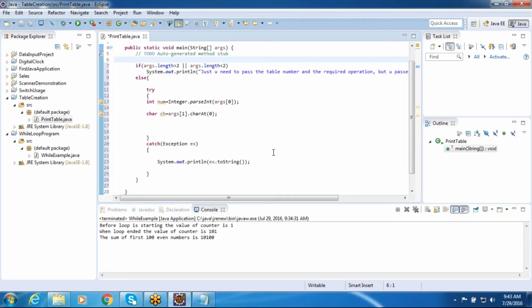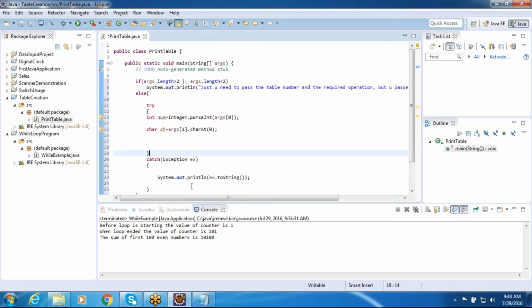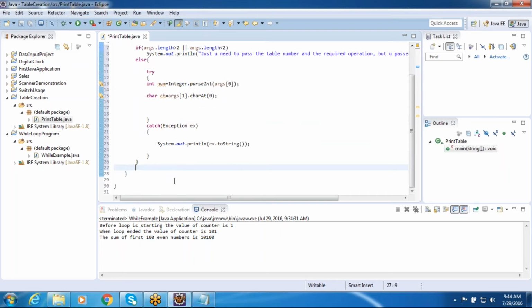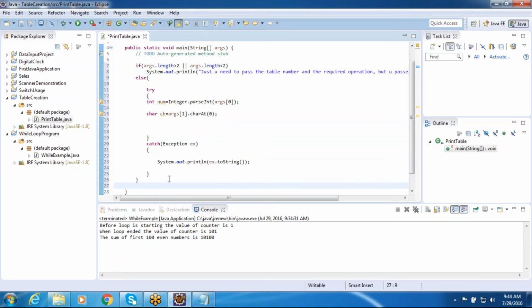Okay, so we need to use in such cases the arithmetic operation. Based on that we need to do it. So therefore what we do, we write here some other function. That's the only solution we have here. So using the other function we can do it. The else is getting ended here, then this is ending the main method.